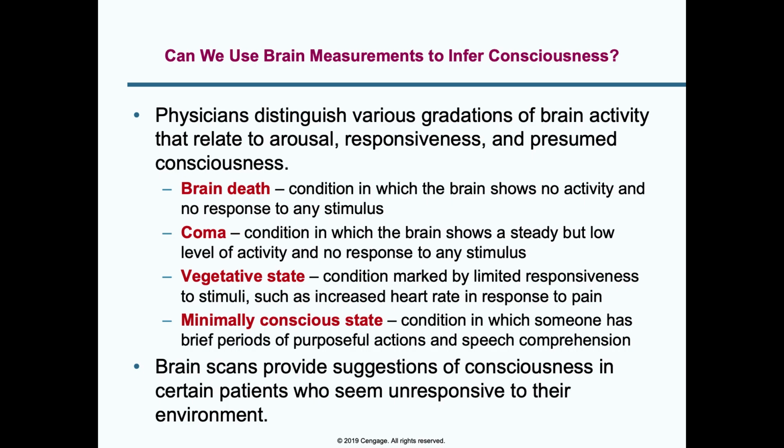We use brain scans to give us an idea of consciousness in patients who don't seem to be responding to things in their environment, so that we can actually see what kind of activity is going on. When you see a brain scan, there are a few pictures in the text. There'll be different colorings on the brain that have been measured. So it's important to look at those as well.